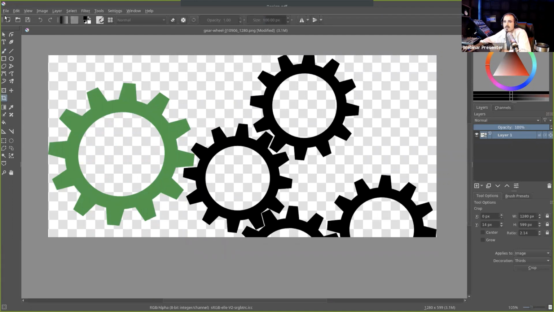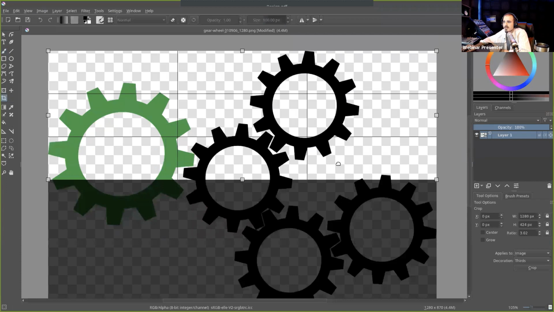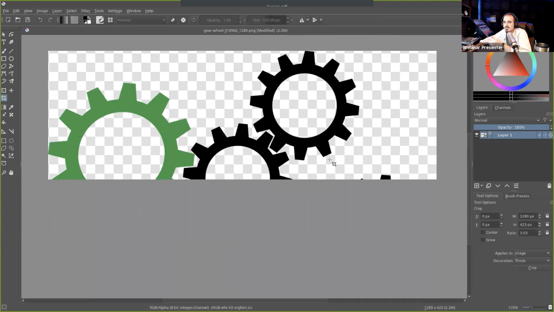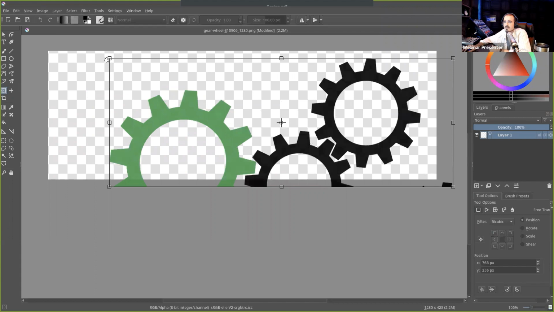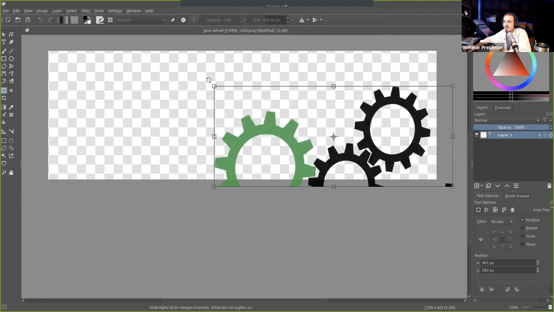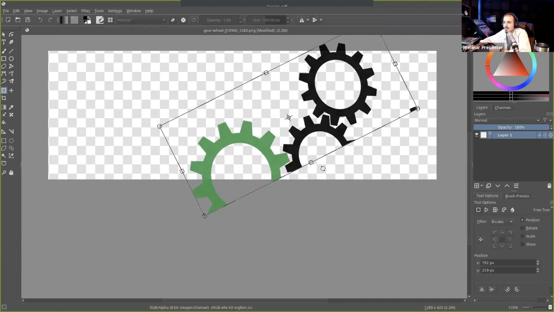Cropping is just where you have the full image and you grab a chunk of it, and in Krita, it's very easy. Just click on the crop tool, do that. You want to resize it, you want to transform it, you can go and transform it. This allows you to move stuff around, rotate stuff, change it how you want. It's very quick and a very intuitive application.